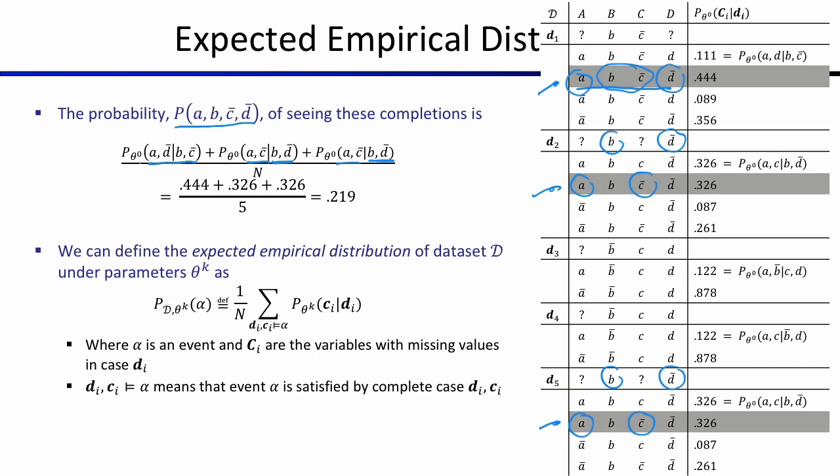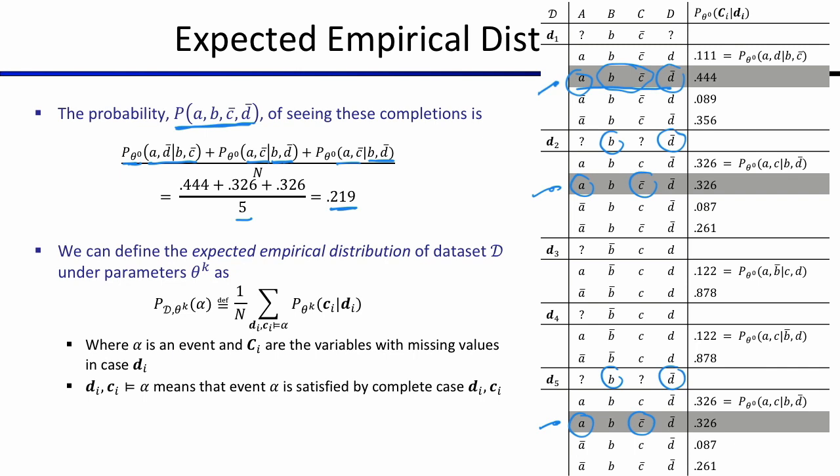We are using this notation here. It's saying that this probability comes from a Bayesian network that has this parameter theta 0. So it's going to be the first iteration of the EM algorithm. And when we compute this, we get this number here. Take a look that we divided by 5. That's important because we are summing those numbers. They sum to more than 1, and we need to divide by 5. That is the total number of cases that we have here. So at the end, we have this probability here for this complete assignment.